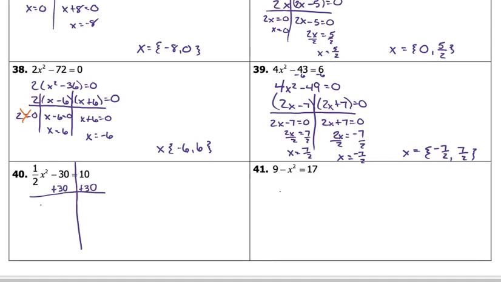So I would have 1/2 x squared equals 40. Okay, and then we're going to go ahead and I have to undo this 1/2. So if it's been multiplied by 1/2, the reciprocal or the multiplicative inverse would be 2. So we'll multiply both sides by 2. So now I would have x squared equals 80. Now x squared equals 80, I'm going to go and take the square root of both sides, and x would equal, well, I don't know what the square root of 80 is. Let me get my calculator out here. The square root of 80 is, it looks like 8.94.